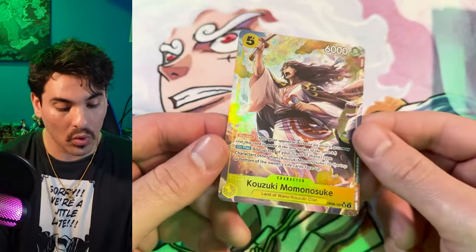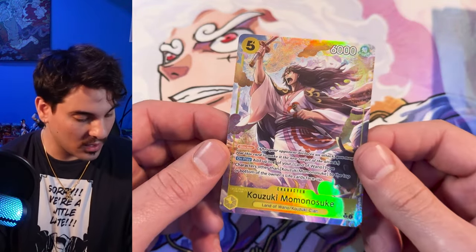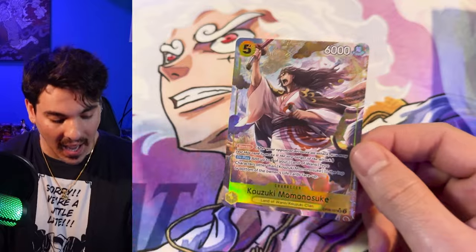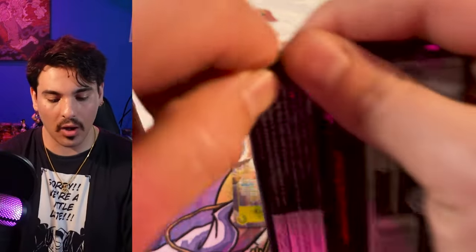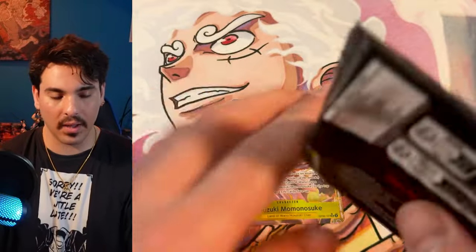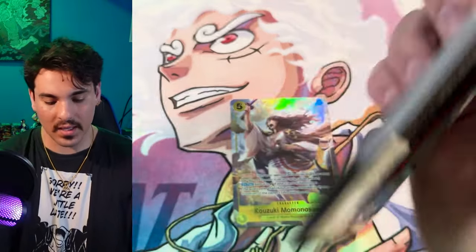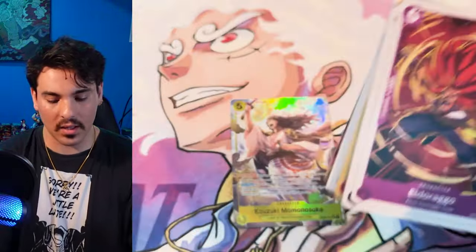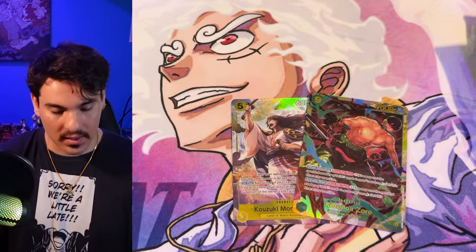Oh, Kozuki Momonosuke. So there's just gonna be a secret rare in this. I think 1 of these boxes is supposed to be a double alt box. And then 2 of them that are left. Because including this one, there's 3 boxes left in the case. And we understand now that in the top of the case, there are just 2 alts. And in the bottom of the case is where there's our secret rare. So that's it for the hits in that box.